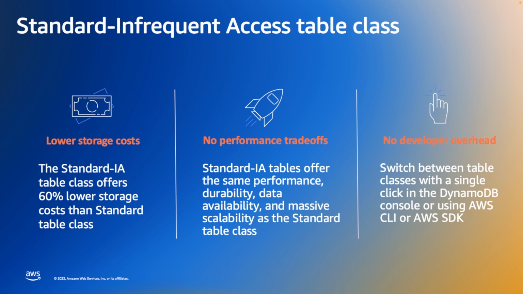So the rule of thumb is that if your storage costs are more than half of your cost for capacity, for throughput, for reads and writes, then you should consider using SIA. Now, one of the most common misconceptions is that Standard IA is a different performance tier, and it is not. It's exactly the same DynamoDB, the same low latency, high availability. It really is amazing. So consider using the Standard IA table class when your storage cost for timed byte storage hours, which is basically your bytes on disk, is more than 50% of your cost for throughput, reads and writes for your DynamoDB table.